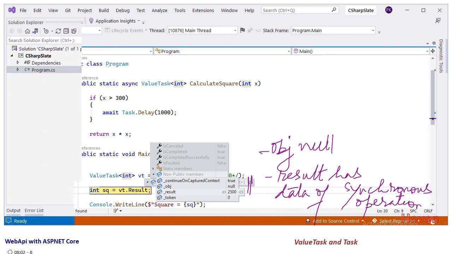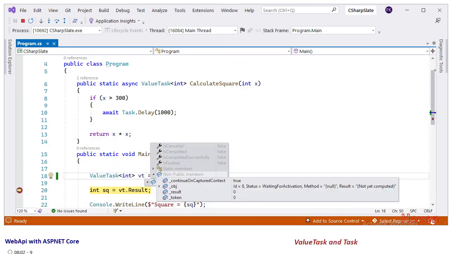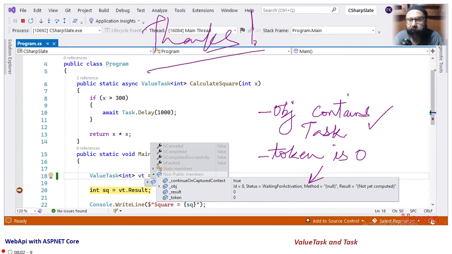We can similarly run the program by passing a value of 600, a value that is more than 300, so that the code will execute asynchronously. We observe that now underscore obj contains a task because the operation was asynchronous. Thus we have seen practically that a value task can hold data for both the scenarios. Thank you.